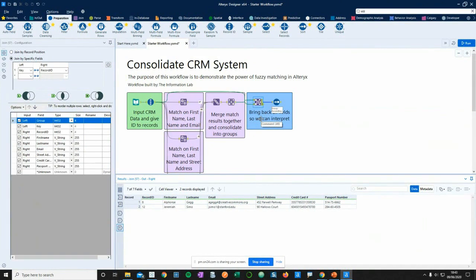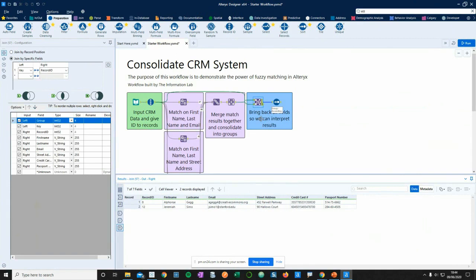Now, that is a very simple, quick guide to how we can apply fuzzy matching in Alteryx. In a real-world scenario, there are going to be a couple of problems. The first problem is going to be the quantity of data that you're working with.